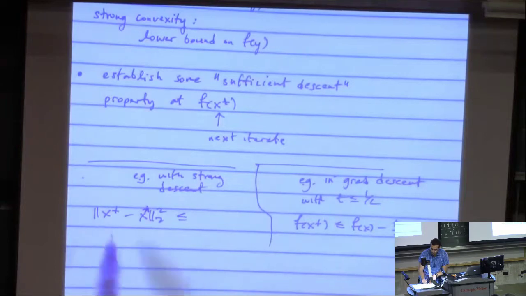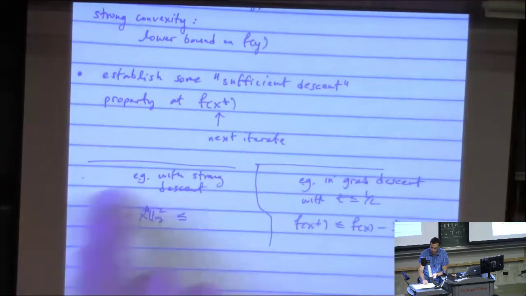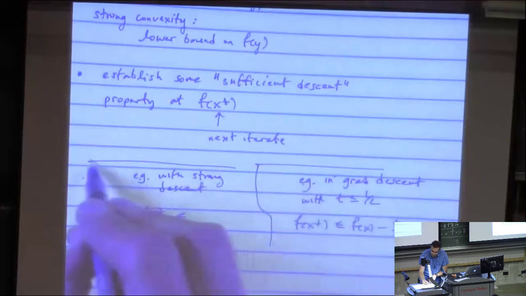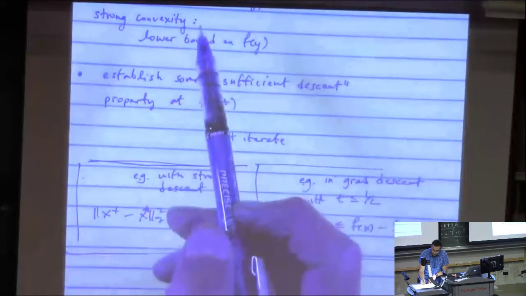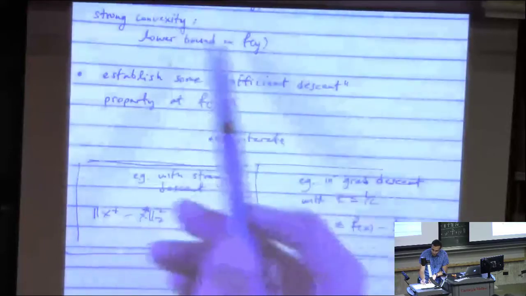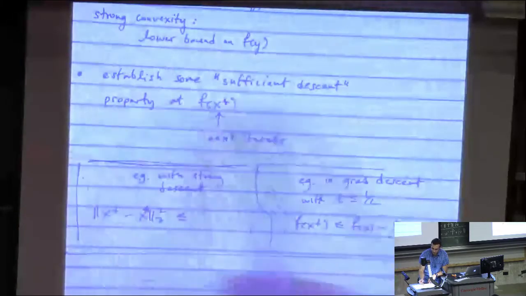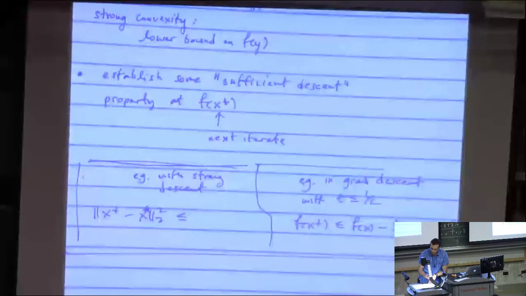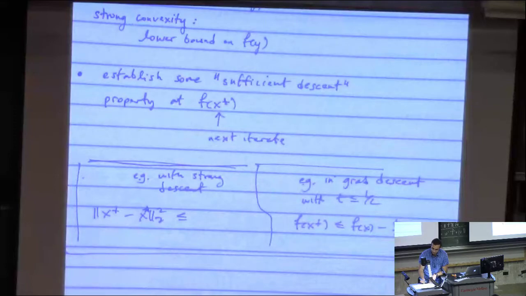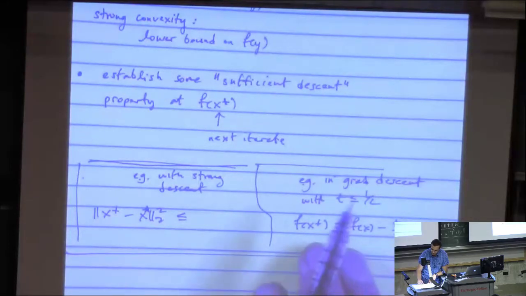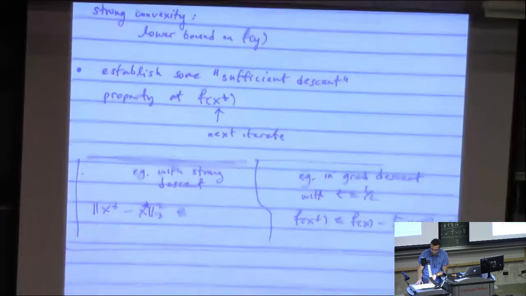And this actually comes from the lower bound that we get from strong convexity, because a quadratic term like this appears on the right-hand side, which you can envision we use to upper bound something of this form. Whatever we're doing, we're using some property of our function we've assumed, like Lipschitz gradient or strong convexity, to establish some sufficient descent property between the current iterate and the next iterate. It's either of the form in terms of f or in terms of the iterates themselves.